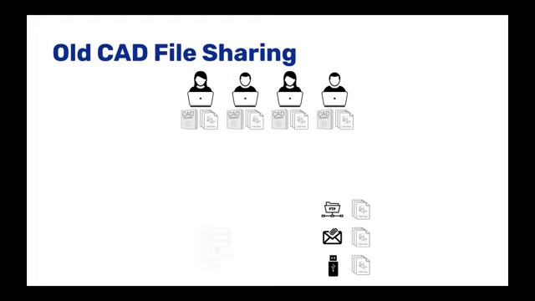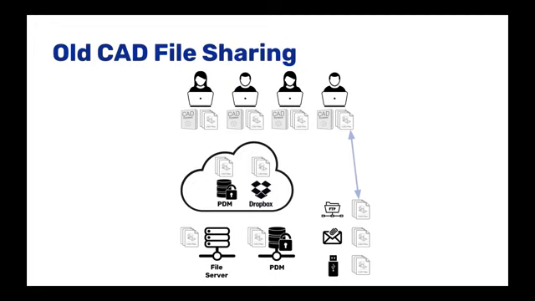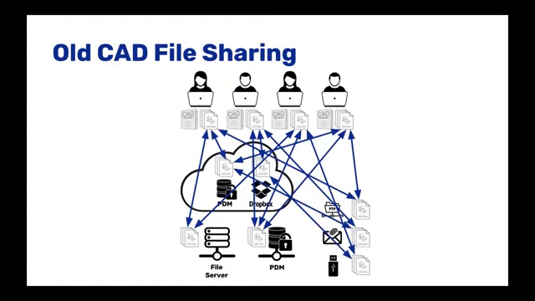We really don't know. Now, there are ways around this, and people have tried to do this by having a file server, which might be something simple like a network share, or something a little bit more sophisticated, like a PDM system. A PDM system can be local, or it could be in the cloud. But essentially, once you start to share files with other people, either through FTP, email or USB, Dropbox, your PDM system, or a file server, in order for that person to work on it, they have to make a copy.